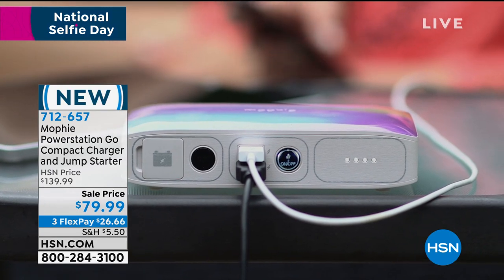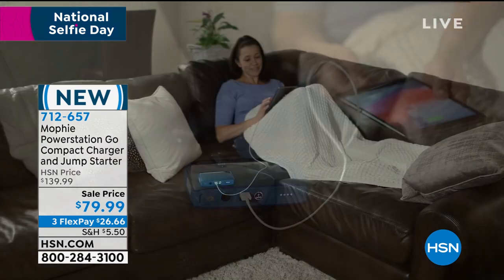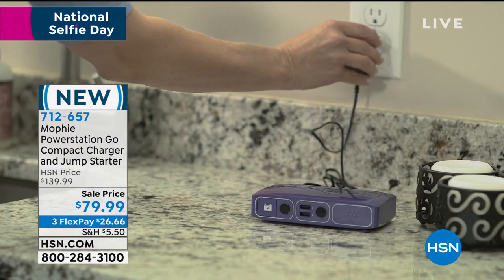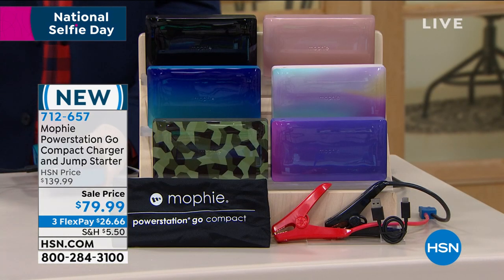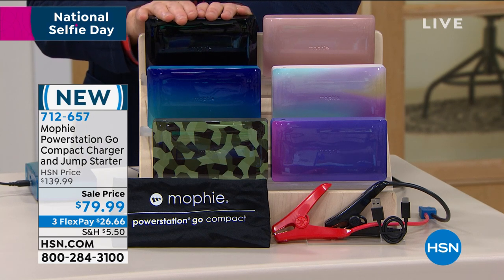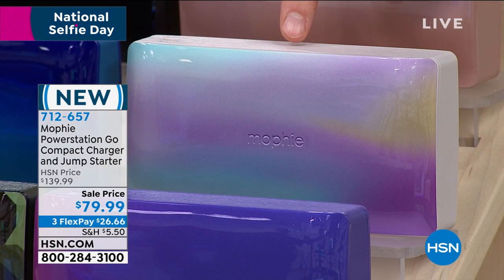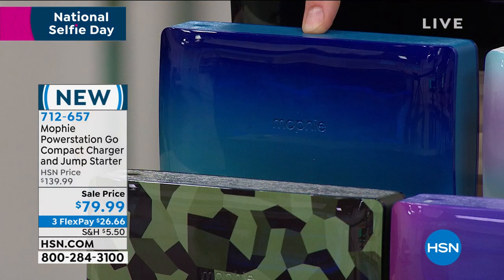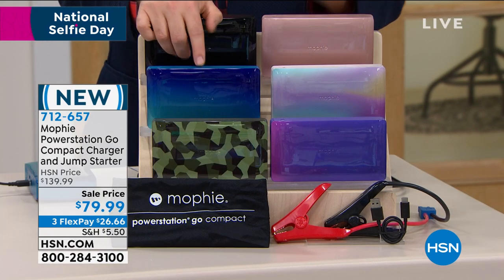Your car, the truck, the SUV, even your lawnmower — you're able to jumpstart it. It's portable power, so you don't need to be tethered to an outlet. It's great in an emergency preparedness kit and it works as a jumpstarter too. We're going to include the jumper cables to go along with it. Colors available: black, rose gold, pearl — 300 left if you want the pearl — blue teal, purple, and camo. $79.99.